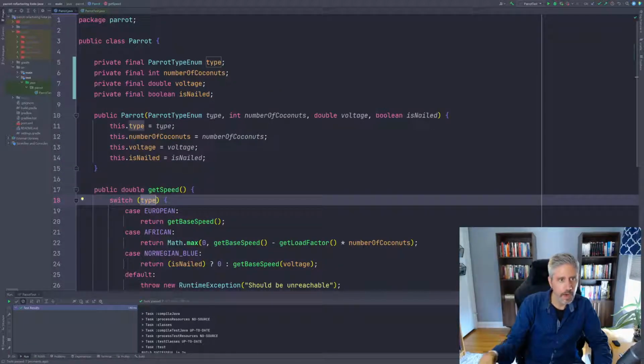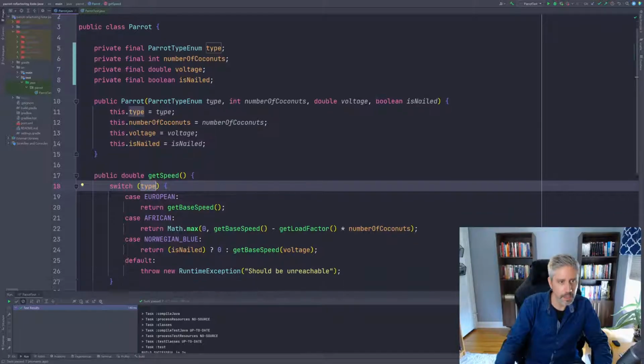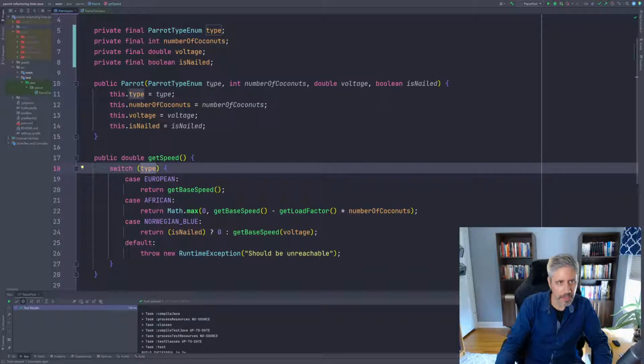So where I would likely start is with the first of 2 refactorings. And again, they're both described in the refactoring book. The first step is to set up the infrastructure, and that refactoring is called replace type code with subclasses. So that's the infrastructure that's going to create our subclasses for us.